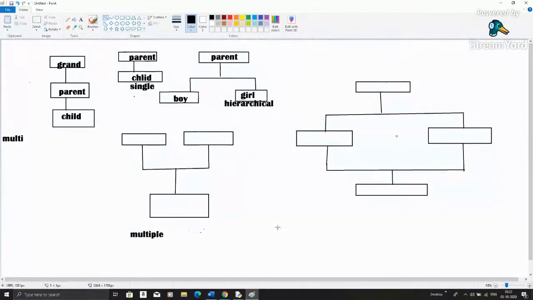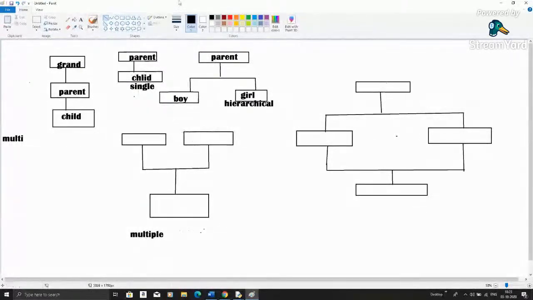Take one example: you have a mother and a father. Mother has a scooty and father has a bike, and both give to one person. At the same time you cannot use both; if you want the scooty, you get the scooty. Similarly, the father has a value of a equal to 10, and the mother has a value of a equal to 5, and the child adds a plus b, where the child has b equal to 10. The child gets confused about which a to take: father's 10 or mother's 5. At that time it gives you an error.